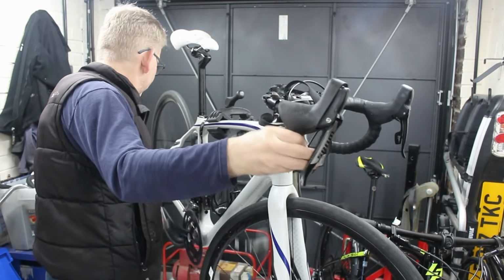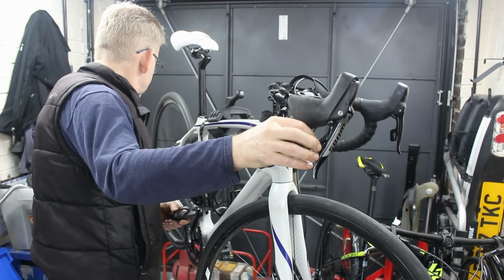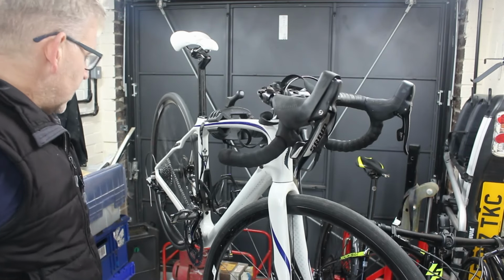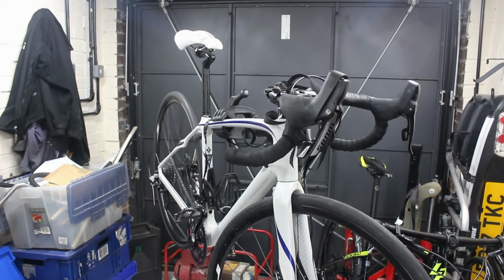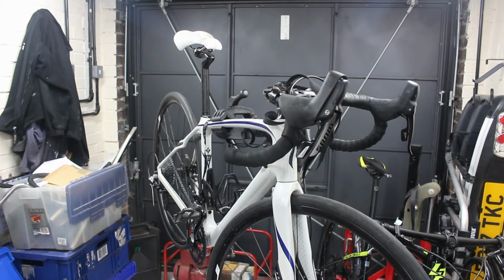Still not getting all the way down. Right. I was going to have one last shot, and I think I may have found my draw cables now, but I need to check that. Bear with me while I roll around on the floor trying to pick up the hose reel. Now we've got the top of that.